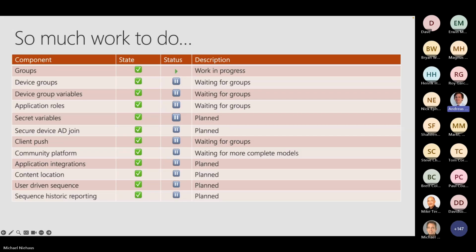But one of the big pieces that is stopping a lot of the work is what we call groups. Groups is sort of a merge between Entra ID groups, Active Directory groups, and Configuration Manager collections. But basically a way to group entities together, whether it's devices, users, or a logical set of something, right?